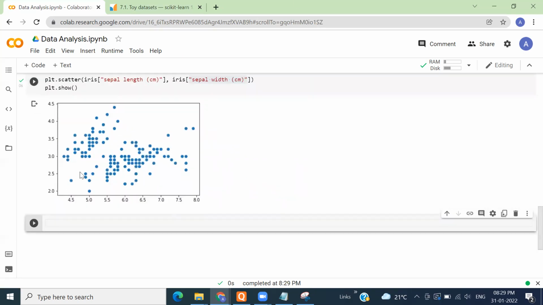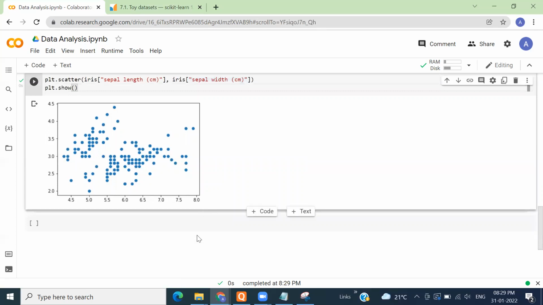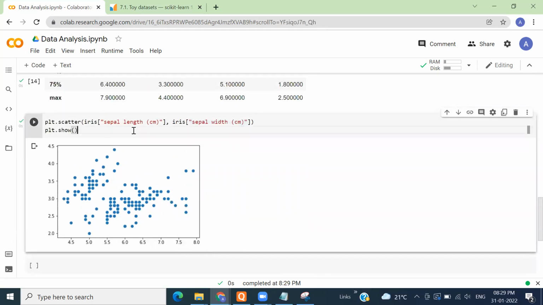See, this is the distribution of data, right? So there are 2-3 things missing here. We do not know what the X label is, what the Y label is. So let us put the label also.